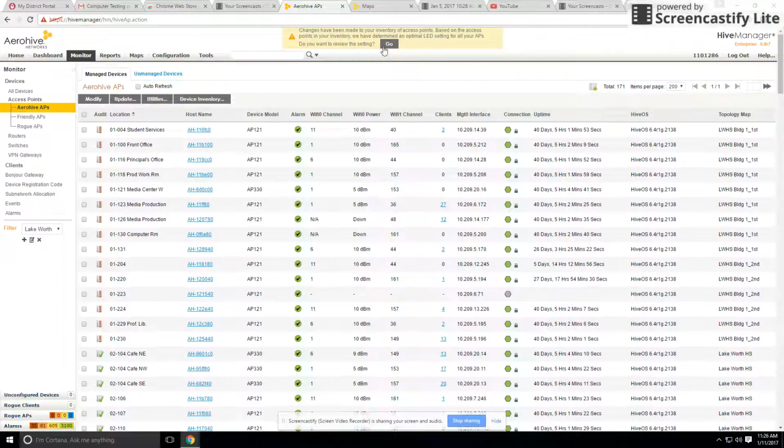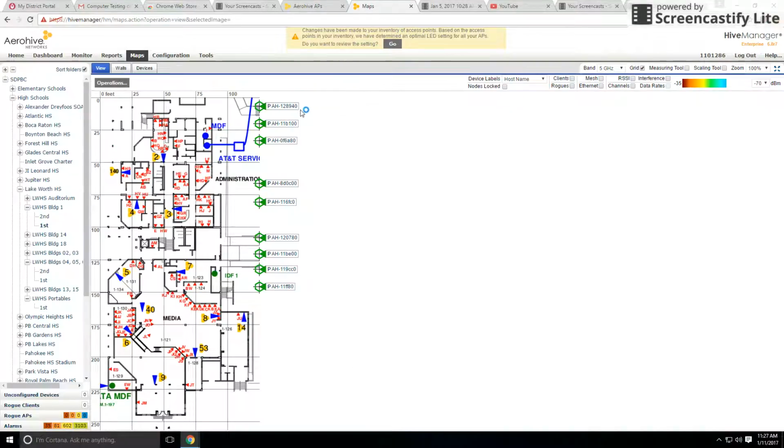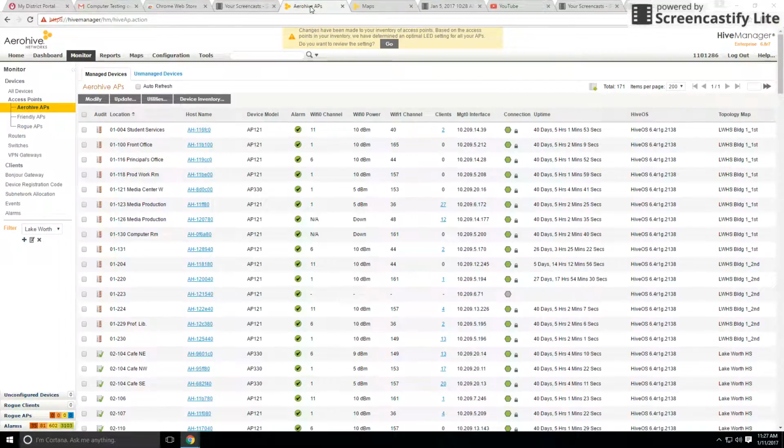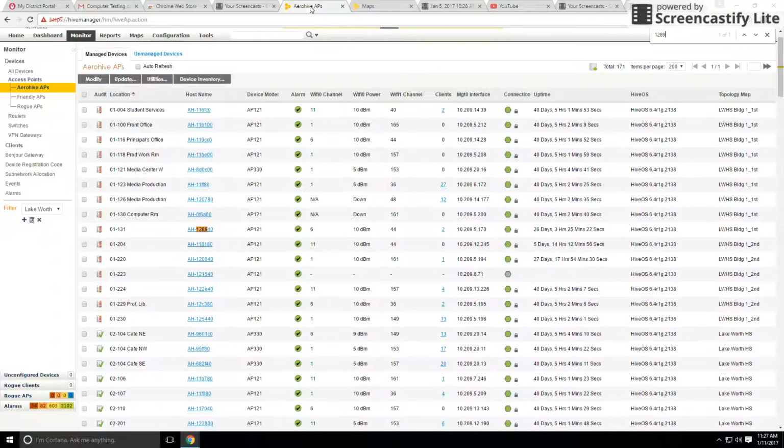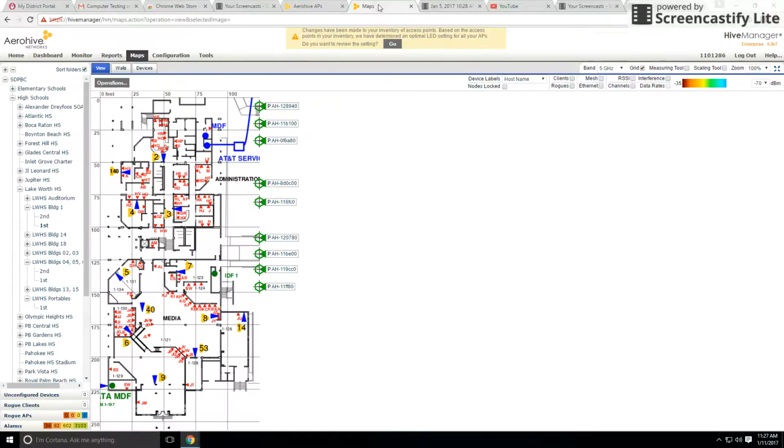And what we're going to do is go back and forth between the views. So we want to find out where 128940, the first access point here on the right, is. I've dragged them all over to the right and separated them so I can clearly see them. I go over to the monitor view, hit Control F, and put in 12894. You don't need the O. And that tells me that's in 131. Come back over. At this point, you may want to zoom in, but I can see that that is over here.